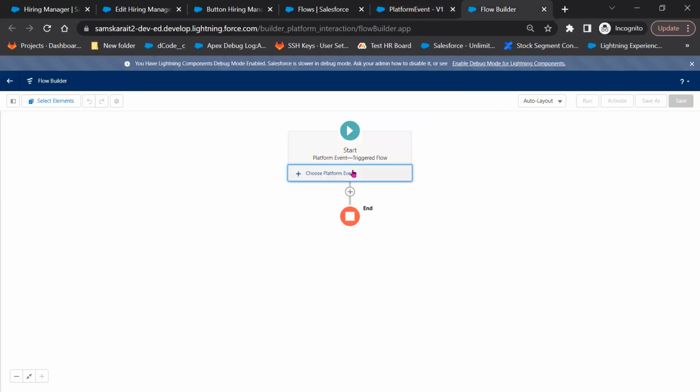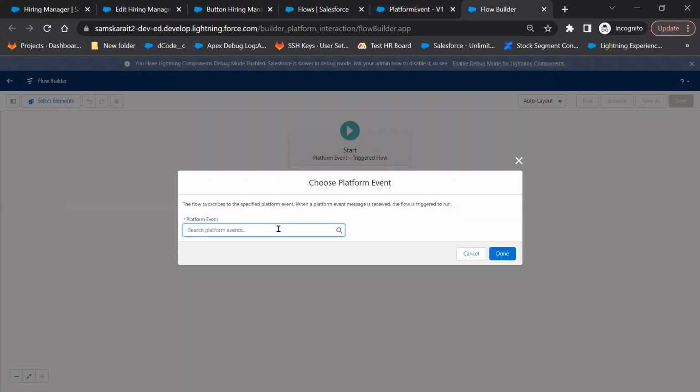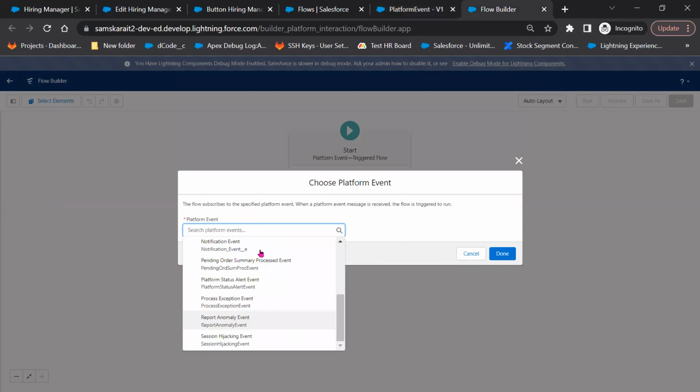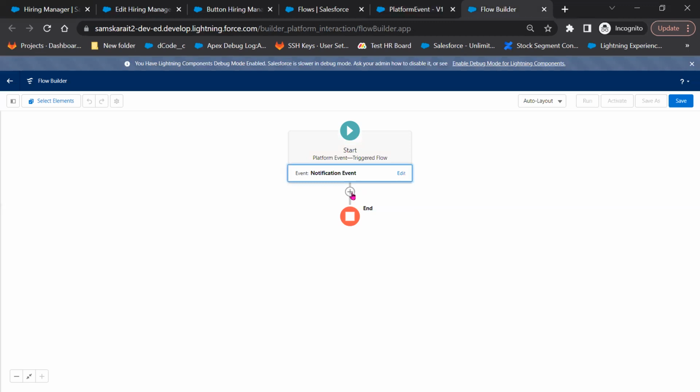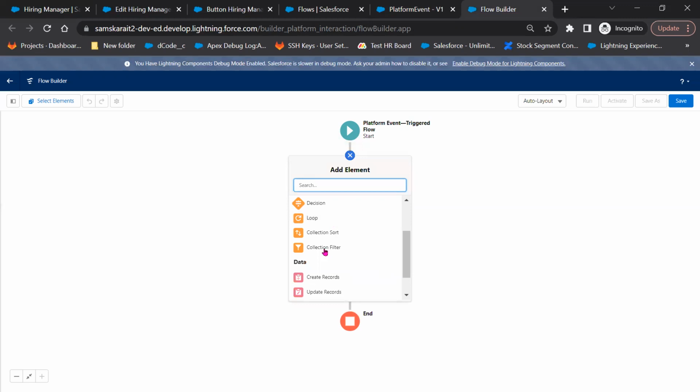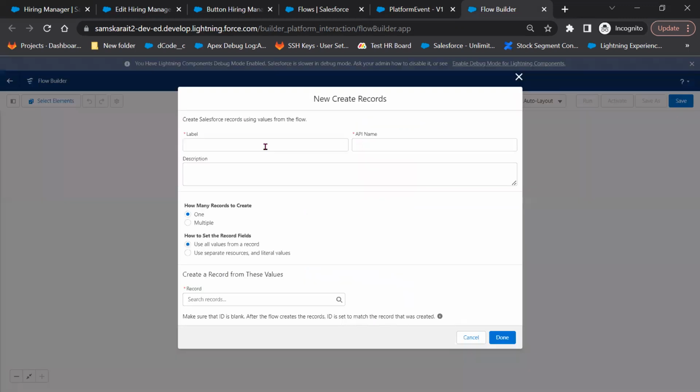Click on create, and choose the platform event, which is the notification event that we created yesterday. As soon as the notification event is published, whether Apex or Workbench publishes it, I want to create a new record, which is a contact record.